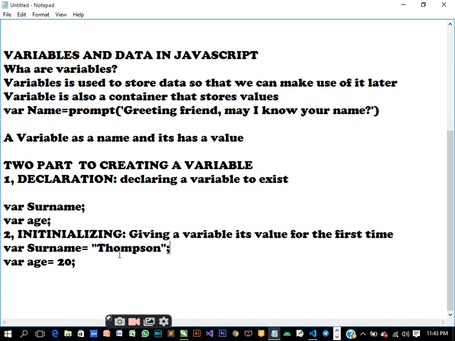Now there are some things I would like you to take notice of here. The first one is this equals to sign. Equals to sign is used to assign a value. So what we are saying is whatever is on this side is being stored into this place. We are using this equals to sign as a funnel that pours this into this. It pours this name into the surname. That is what the equals to sign does, and it's called assign.